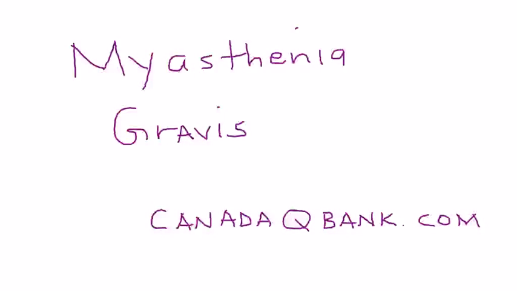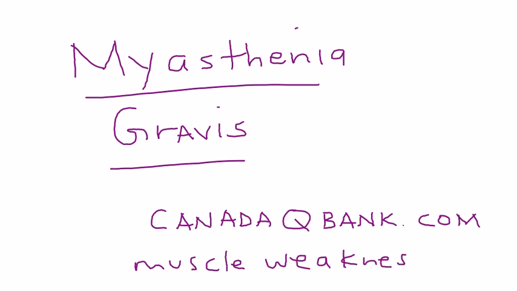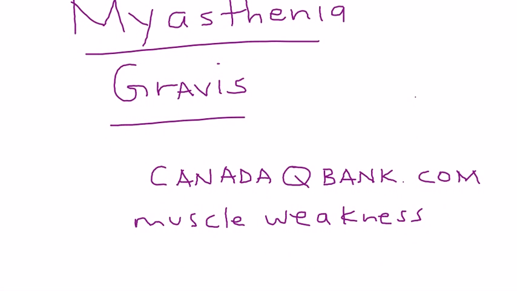We're going to talk about myasthenia gravis in this video, and myasthenia gravis is essentially a disorder in which you have muscle weakness. The reason you have muscle weakness is because the neurotransmitter that is normally involved, which is acetylcholine, is not properly moving from neuron to neuron in the skeletal muscle, and that's why this disease occurs.